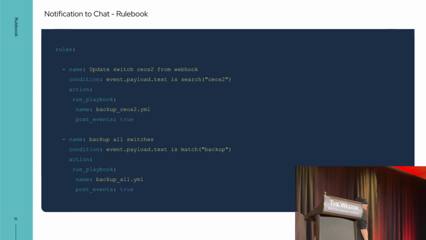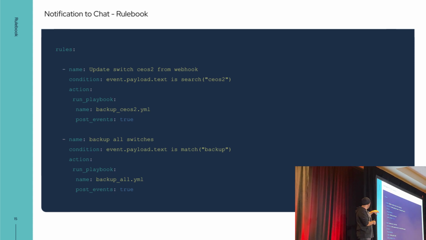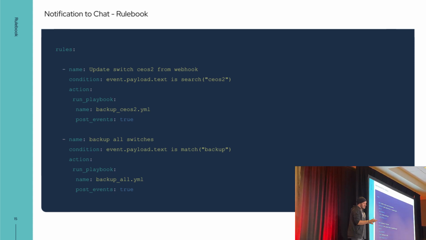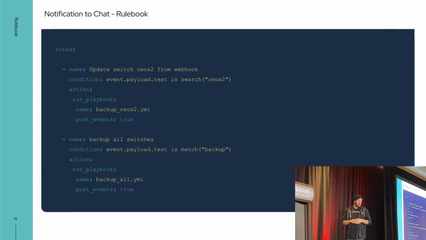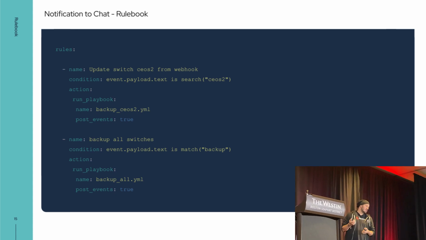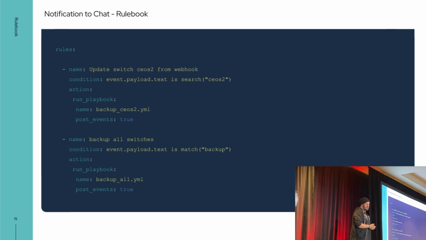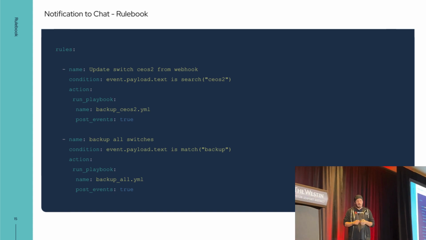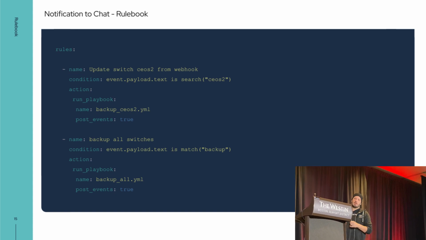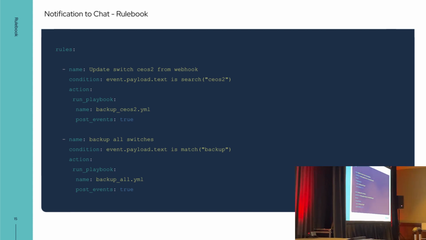Okay, so this is taken from the labs that we're running at this event at Summit. There's a NetOps lab, and this is where we actually build some of the stuff later on in the lab. Now you can see from this example the rules: we have a payload and we're searching for that specific phrase or the specific switch name. Based on the payload that comes through the webhook, if it matches, then we will trigger specific playbooks. We do have a way of what we call host isolation, which you will see in the lab, where we can take the information out of the payload and apply it, like a different host name, and then ultimately make sure that we're only targeting one host. We don't want to back up all the switches, for example.